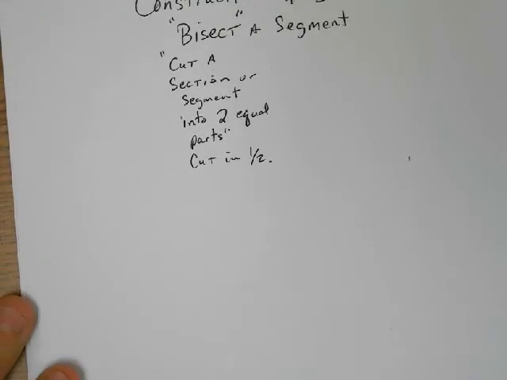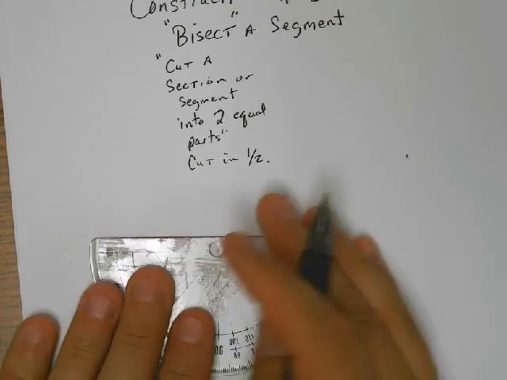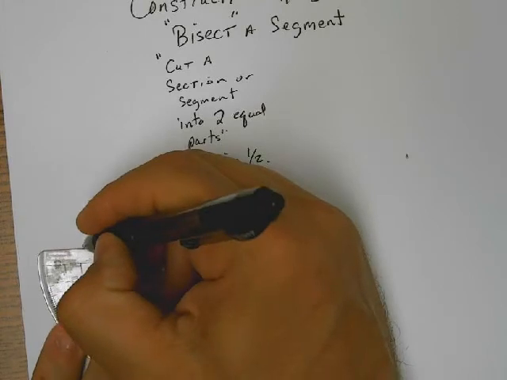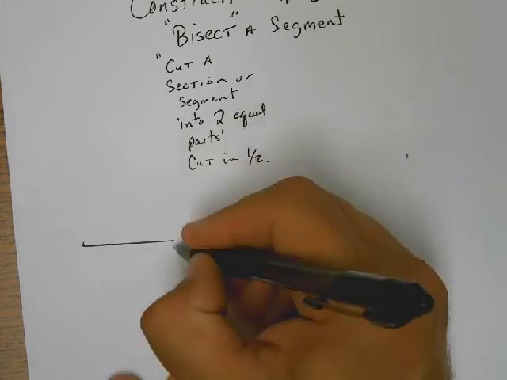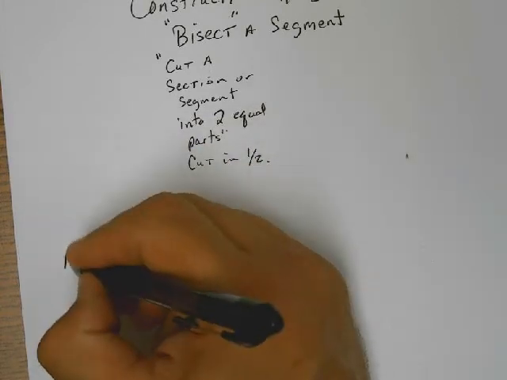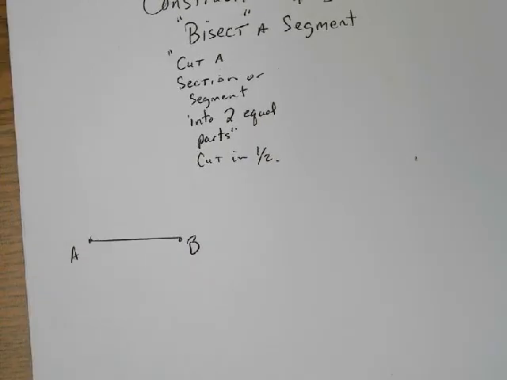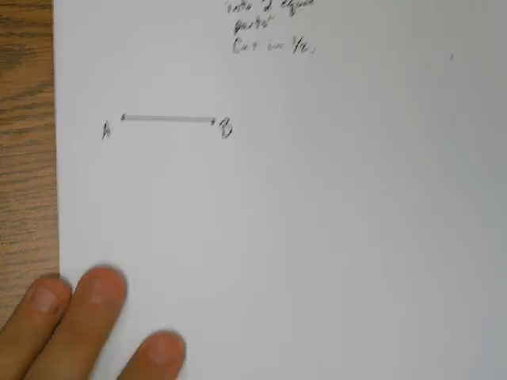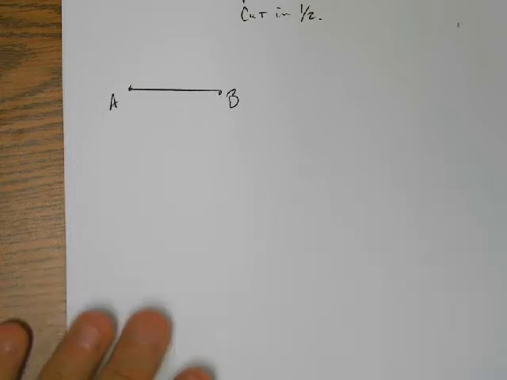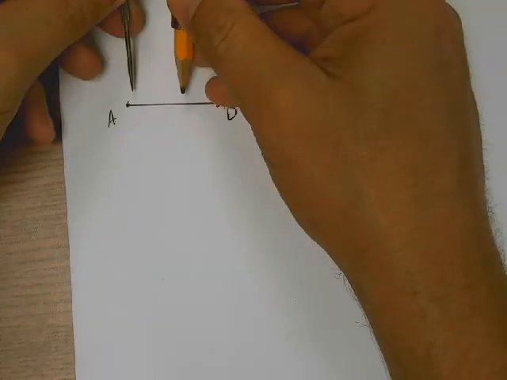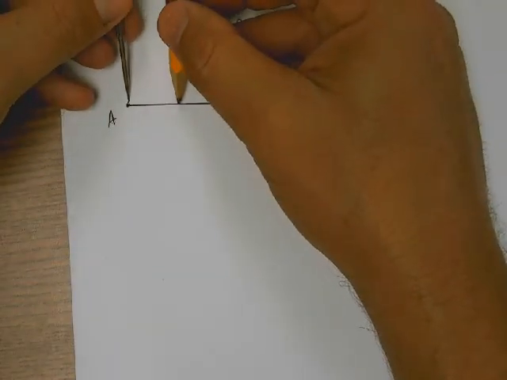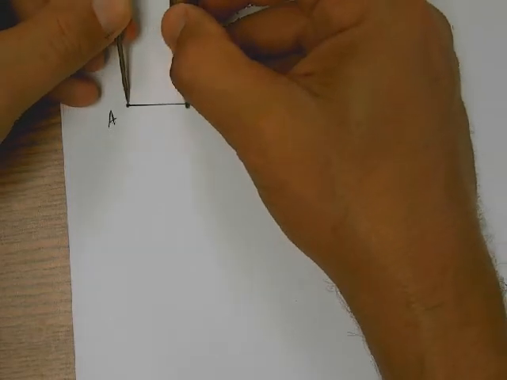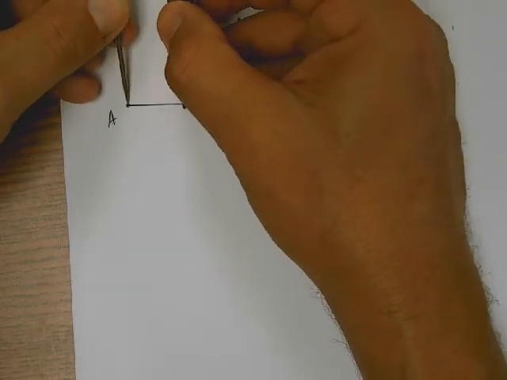All right, here we go. Here's the construction. Go ahead and give yourself a segment of any length, AB. And now we're going to construct. All right, using the compass, we want to widen it out. Put one end on the end point. We want to widen it out so that it's more than halfway. That's the most important thing.